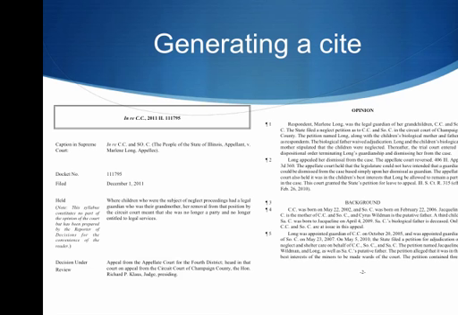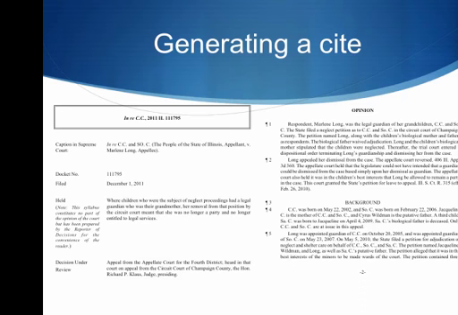Unlike prior formats that didn't give us a summary, we notice that the official reports now do give us a summary of the case, but the court also includes a special note telling us that the syllabus constitutes no part of the opinion and has been prepared by the Reporter of Decisions for the convenience of the reader. Moving to the right, you see what the opinion will actually look like after you get through the summary information. Notice that there are page numbers that do appear at the bottom of the page. Right here, this is the bottom of page 2. But we are not concerned with page numbers under the public domain citation format.